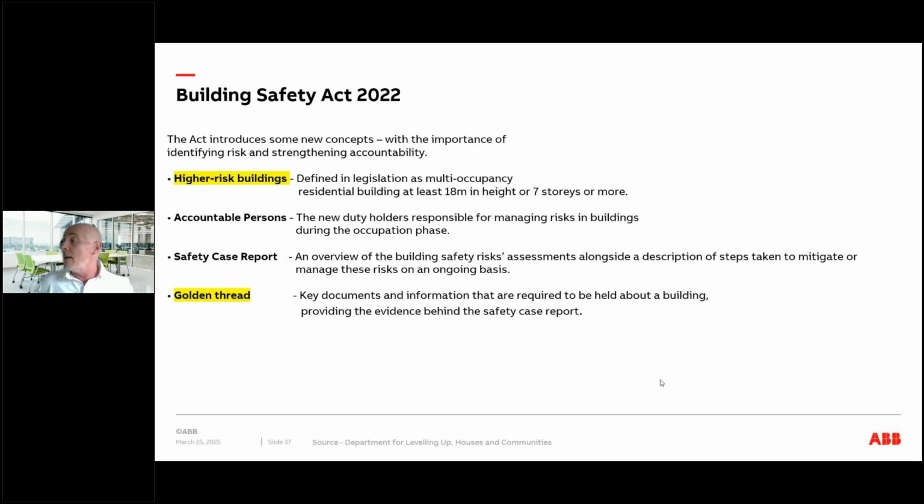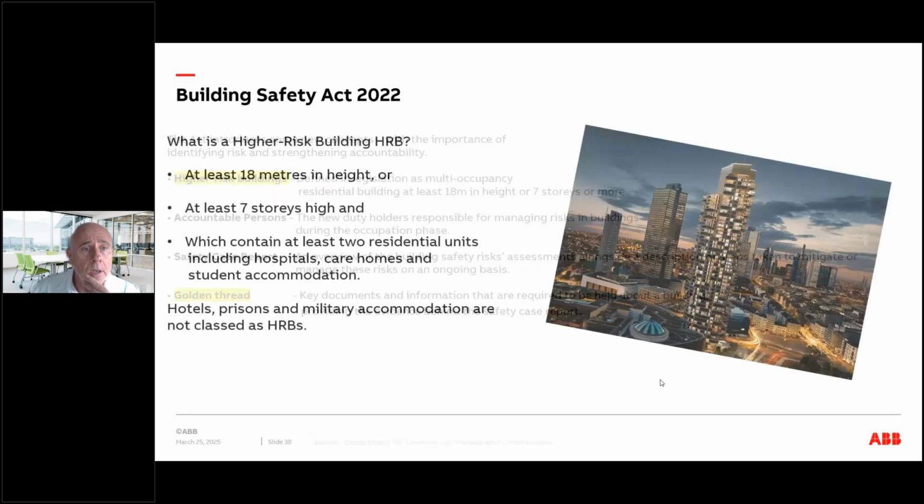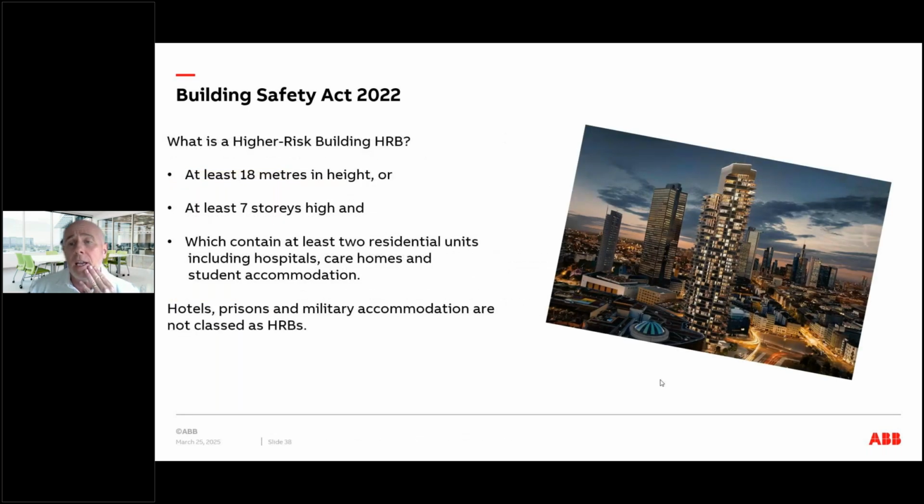So obviously, if we do have a situation where there's been an incident, then now there's a golden thread covering product selection: was it right? Why did it fail, etc.? There's more accountability now, more than ever, when choosing life safety equipment. So HRB is a common phrase now, high risk building.